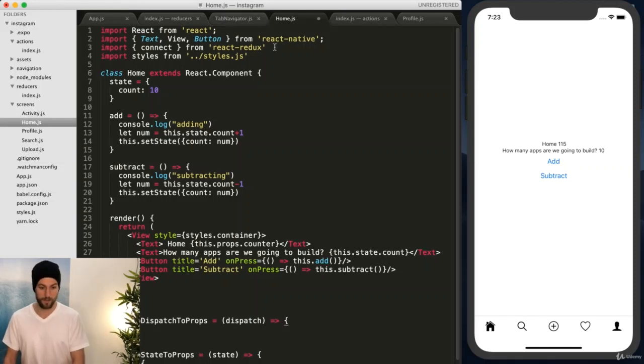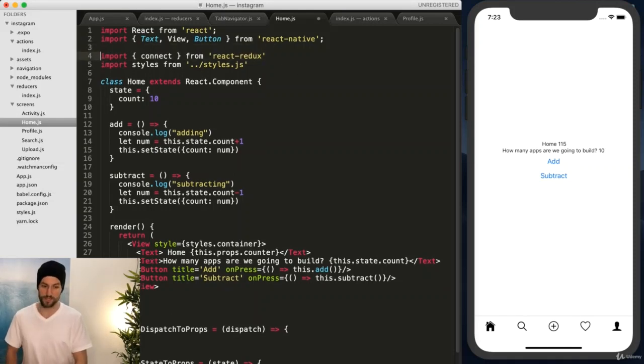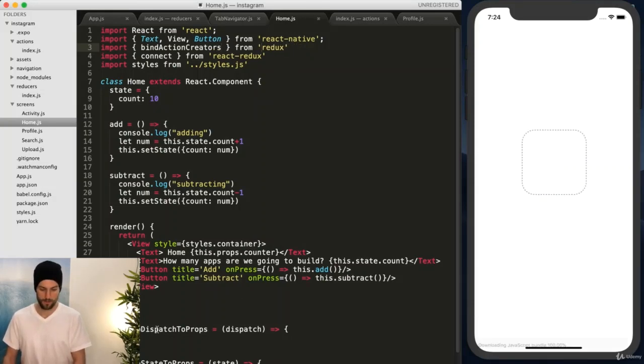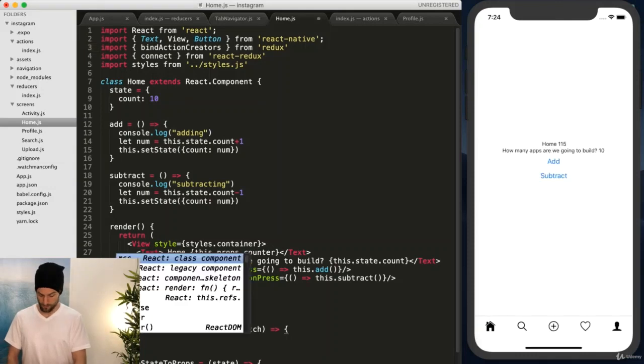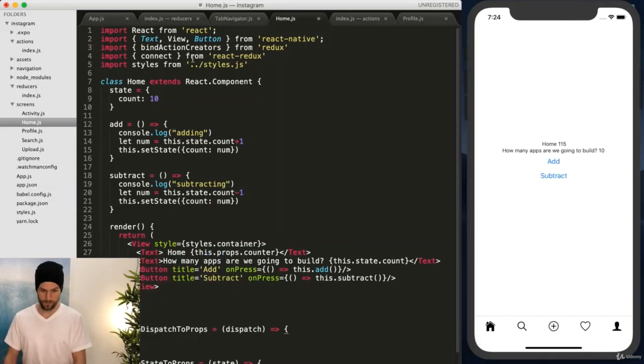And then one of the things we do need to import is bind action creators from just Redux. And then return bind action creators, and then dispatch.